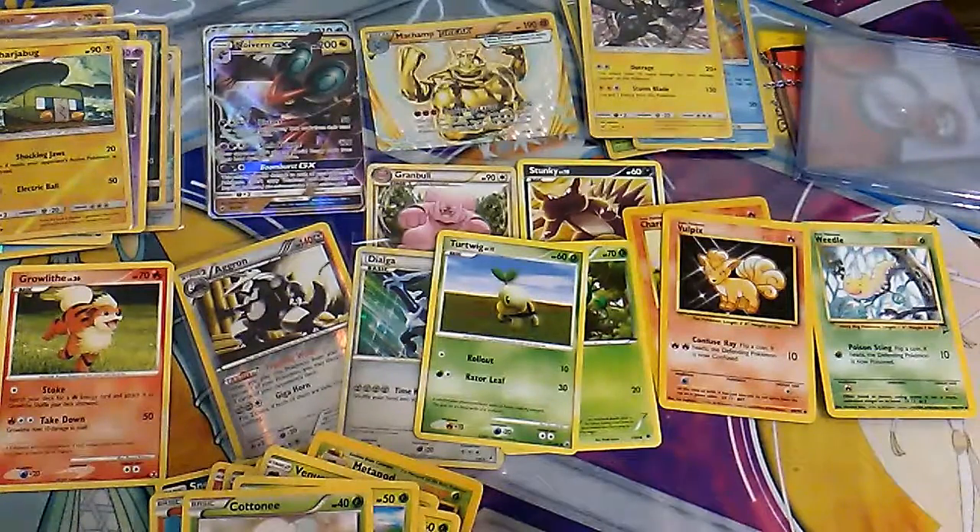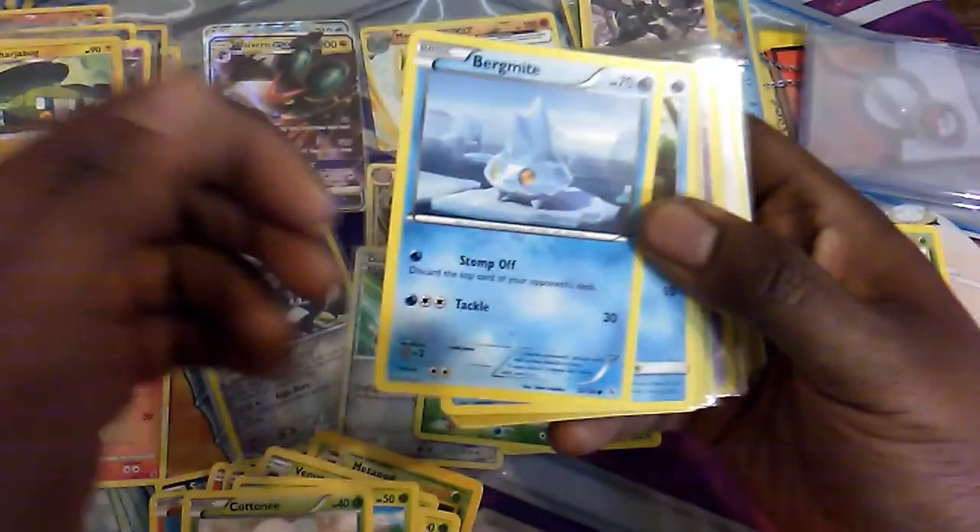Fun fact: Base Set 2 was my very first set I had back when I used to collect Pokémon cards. I had Base Set 2, I had Team Rocket, and I had Gym Challenge. It was later in years that I dropped this series and dropped Pokémon altogether — but I recently came back. So that's the first Base Set 2!